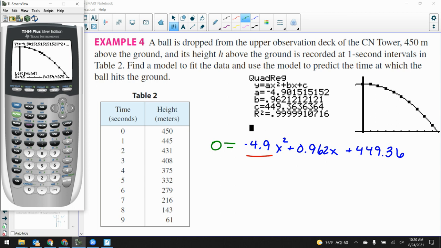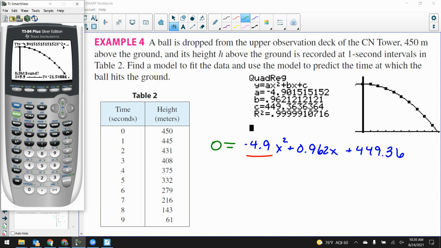We're figuring out when the x value is going to have height of 0. So 2. And now remember that for zeros, you have to choose a left bound, a right bound, and then a guess. So I have to trace all the way over until I'm going to hit my 0. And the calculator on my screen is a little bit laggy. Okay, I'm going to hit it right here. I'm going to keep going to the right. See my cursor's like down there now.